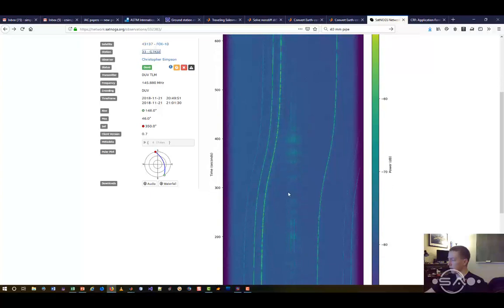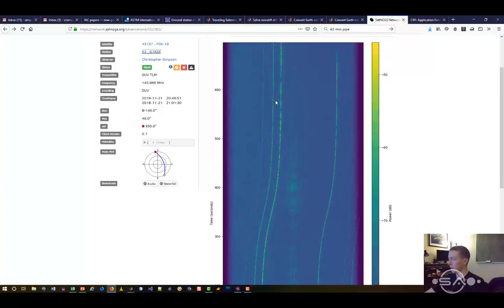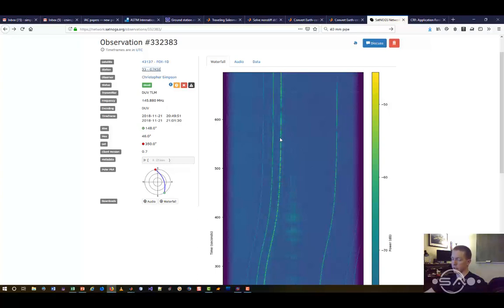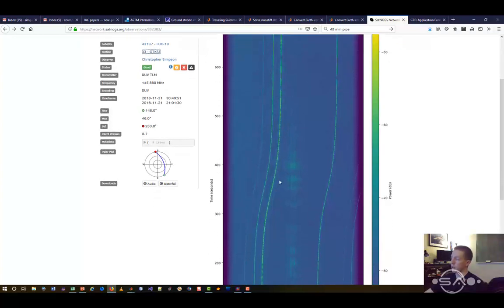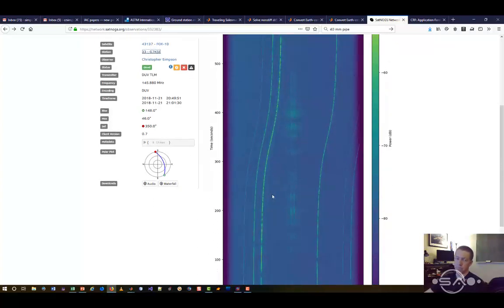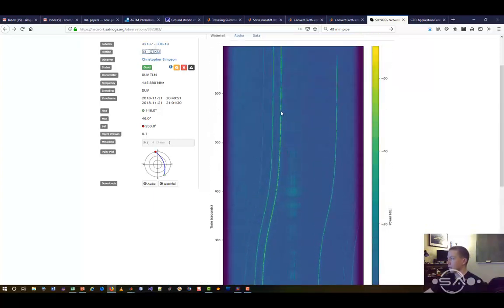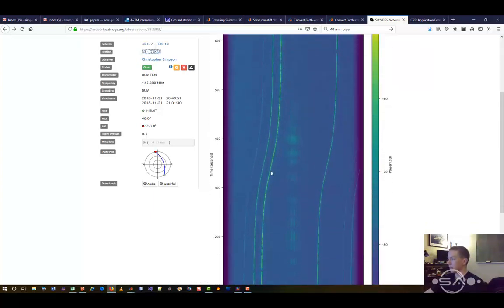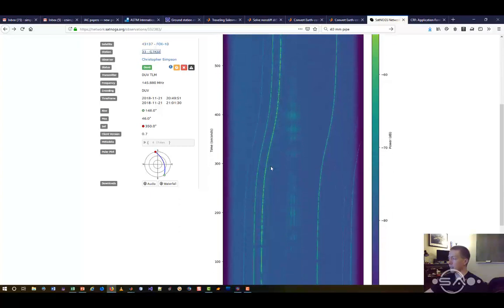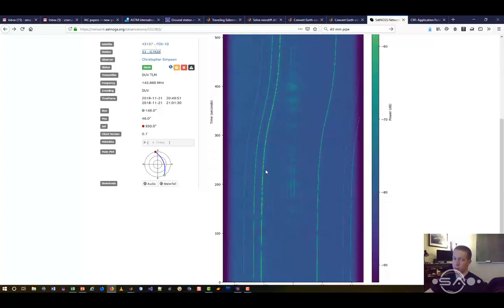So this may be some echo, there may be something going on here, but let's assume for a minute, just for the sake of argument, to make my point here, that these strong lines are the satellite, okay? So if these strong lines are the satellite, there's a wave that occurs as it passes overhead. And as it passes overhead, we see a Doppler shift, right, which directly provides our range rate because it's the relative velocity change.